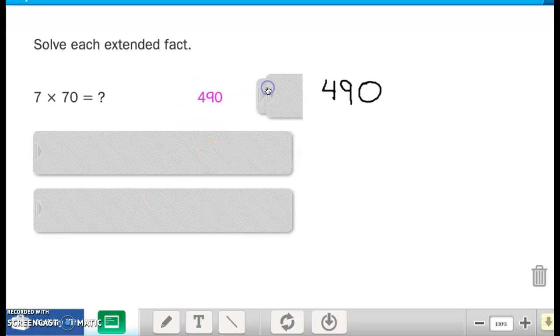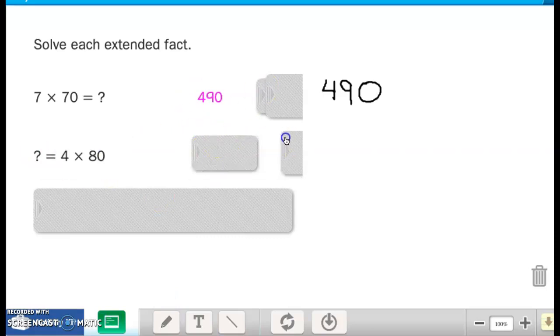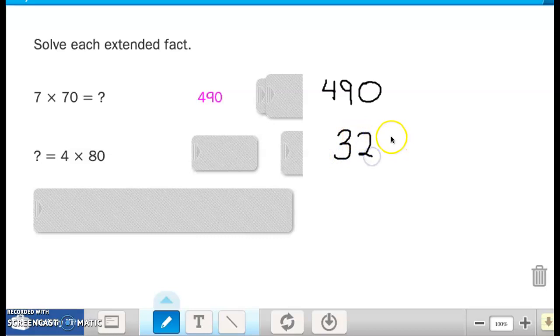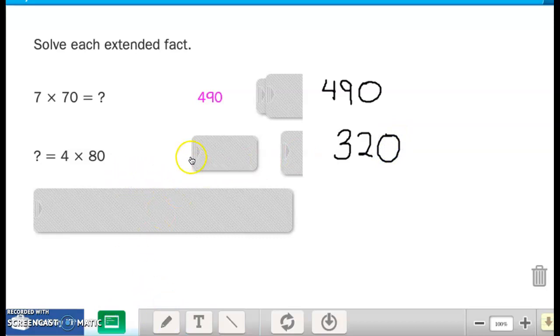So then we open the answer. There we go. All right, let's look at the next one. So here we think the main number is 4 and 8. So 4 times 8. So think of 8 plus 8 plus 8 plus 8. So we know 8 plus 8 is 16. So it's 16 plus 16. Okay. And then you add a 0 because there's 1 0. And let's check our answer. Yep, we were right. Yay!